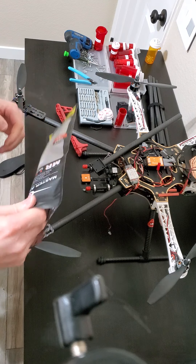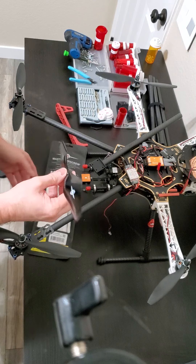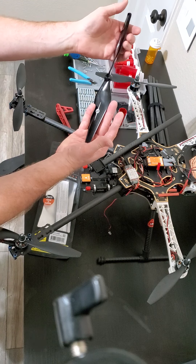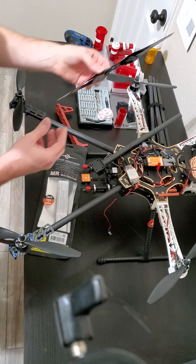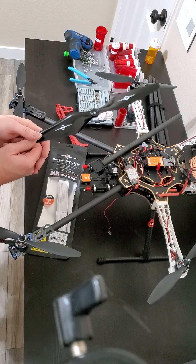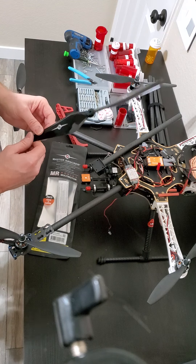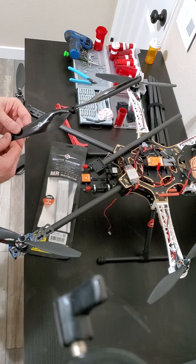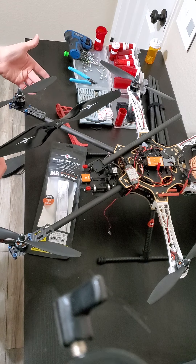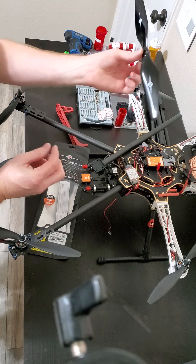I ordered these props online about a week and a half ago — two pairs of six. If you look at the difference, the surface area on these 12-inch props is huge. I'm hoping to get more thrust. I know the number one rule with a bigger prop is to go with a lower-torque motor, but to test feasibility I'm going to put these props on, run one flight, and see how the motors handle it. If they get too hot, I'll go back to the originals.